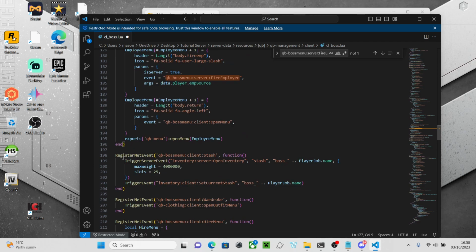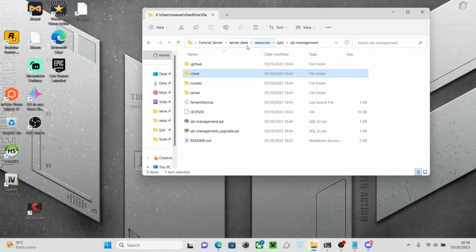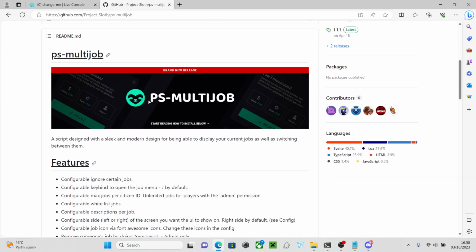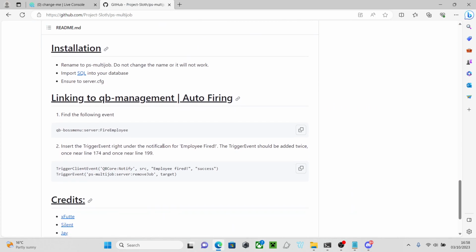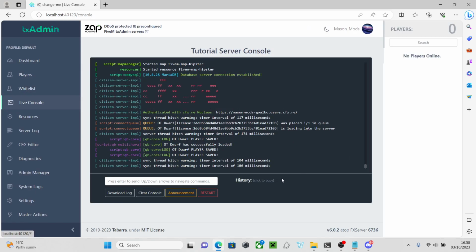That looks good. And then 199, that's the register event, so it's here. So at the end of that, you want to press enter twice, and then just paste it. Then you want to save that, Control S or file save. I'm not entirely sure, but it might be done already. So let's just have a look. Yeah, it's done.